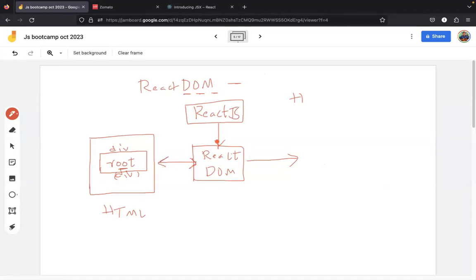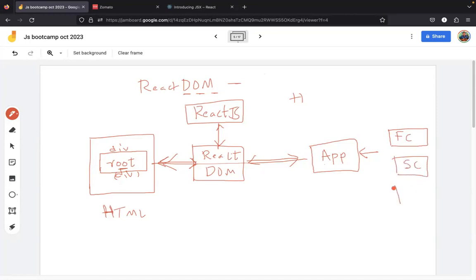Now see. Your React DOM connected your React. It gave all the powers of React.js to your HTML. This is a very simple HTML page. This is very innocent. It doesn't know anything. Now React DOM gave that power to it. Then you created some app component, correct? You attached it. This attachment you got to know. And then to this app, I created first component. Likewise, second component, third component, endless. You can create any number of components that you want.